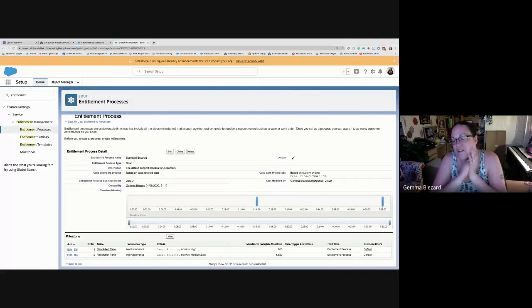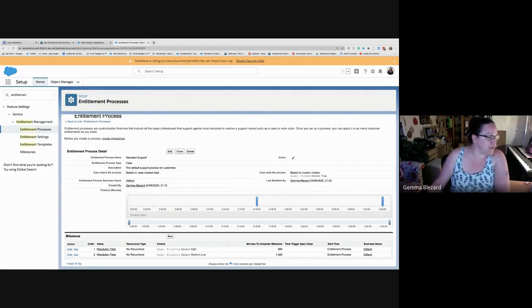I mean, from a process perspective, actually, I struggle with that from a user experience, because an agent wouldn't necessarily create a case from an entitlement unless that entitlement was the center of the process. Typically, the customer is the center of a customer service process, so these things will tend to be created from an account. And if that's true, there are other things that you have to do in the background to make sure that the entitlement process is stamped onto the case so that the milestones come through, etc. And you can do that quite easily with Process Builder. It's just other things you have to think about.